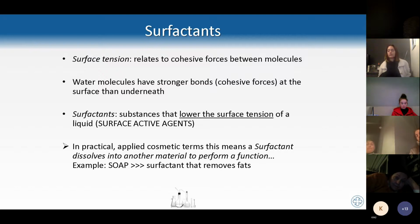One example of that is soap. Soap is a surfactant that helps to remove fats. What a soap ingredient does is break that surface tension or lower it, and separate the elements of the emulsion. So if the emulsion comes together with an emulsifier, what soap does is break away that bonding that was created with the emulsifier and allow it to rinse easily, dragging all the impurities that you have on your skin. That's why people use soap, to remove impurities. But we'll talk about soap in a moment.